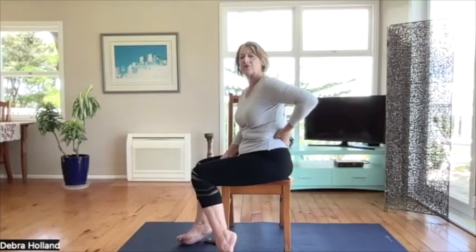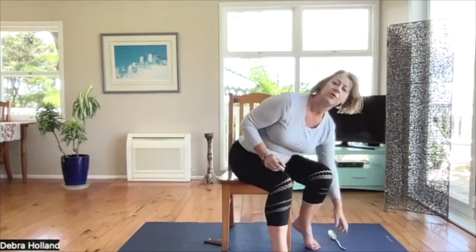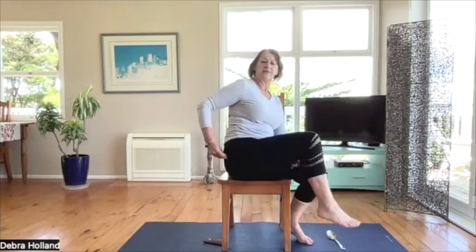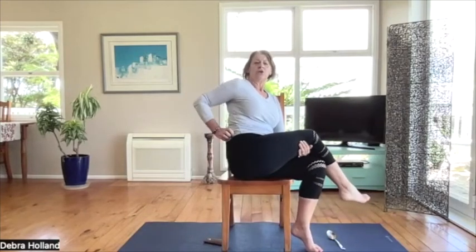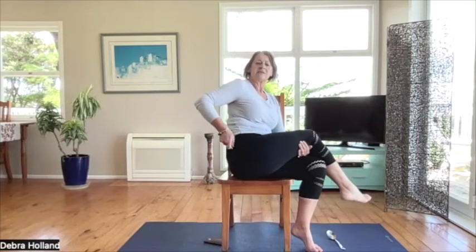Just be careful that you don't overwork your thumbs. Okay, so grab your tool or your spoon, and we're just going to turn sideways now. You could bring this leg up, and you're just going to work your glute. So you go across, that's glute medius.